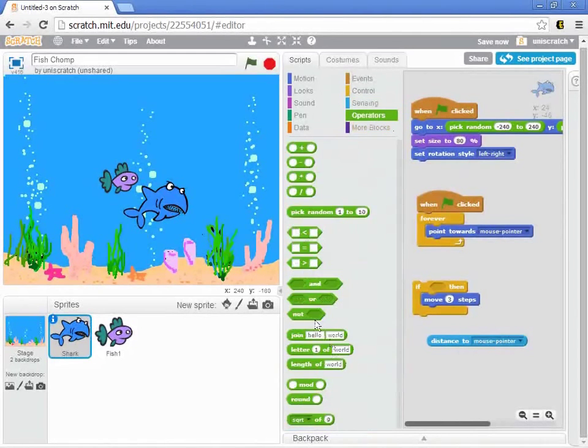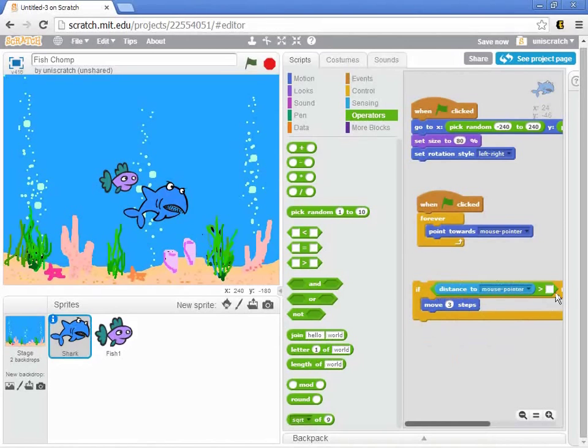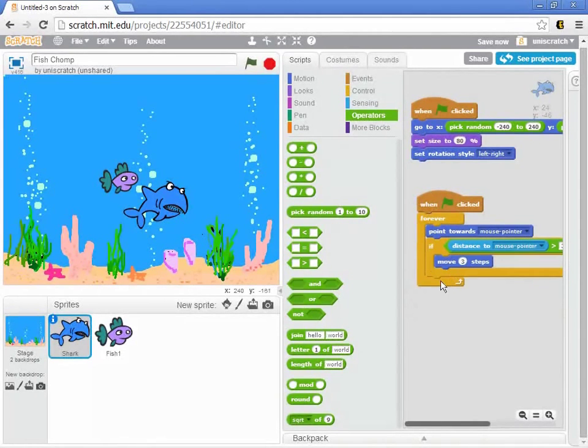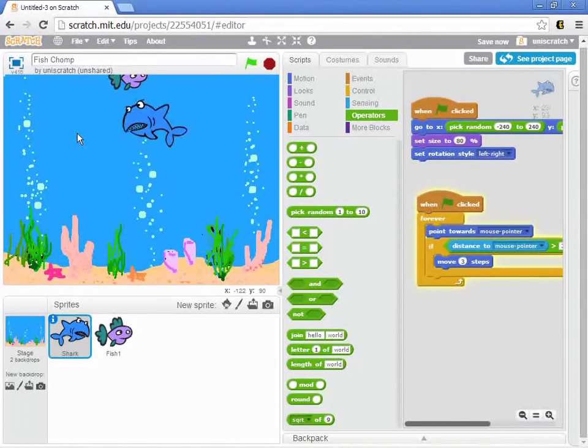If the distance to the mouse pointer is greater than 3, then take 3 steps. But as soon as you are no longer more than 3 units away, when you get to 2 steps or 1 step away, or even you're right there, then no longer move. And so we can actually get it now so that he just catches the mouse and comes to a complete stop. Perfect. That's what we want for this iteration. We want him to follow the mouse around and look nice.